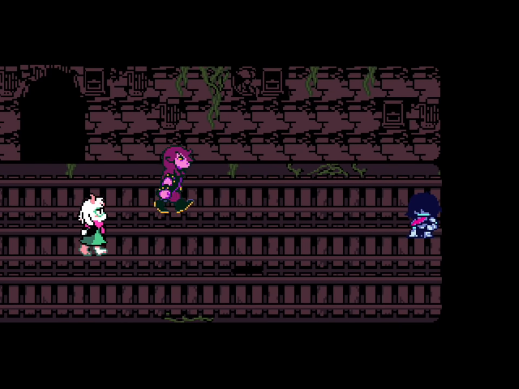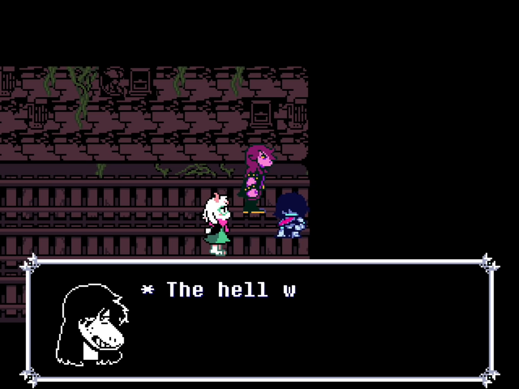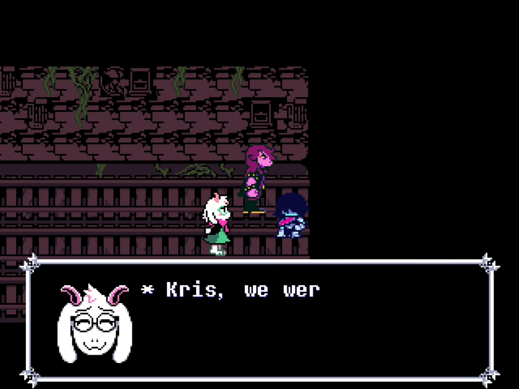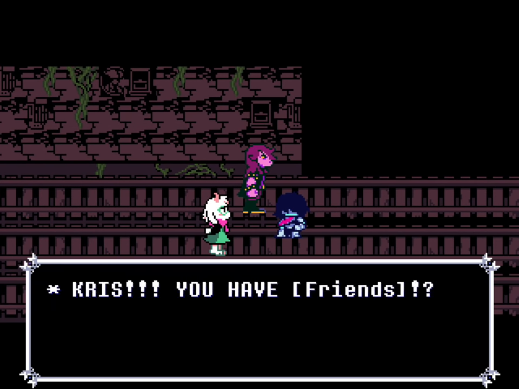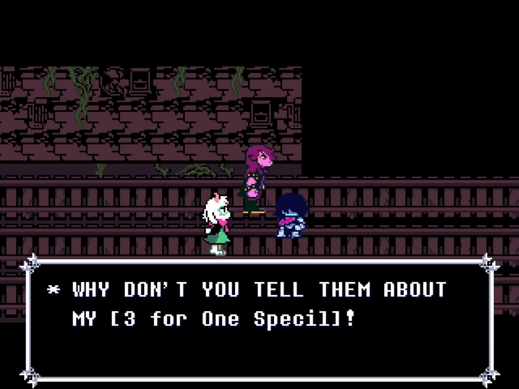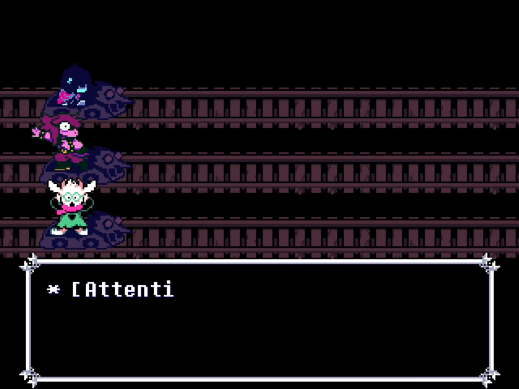Susie? Yeah! Susie and Ralsei, of course. Chris! What the hell was that weirdo? Chris, we were worried about you, so... Chris, you have friends? Why don't you tell them about my 3-for-1 speckle? Today, the whole family can take a little ride around town. I knew it! Wait, what?